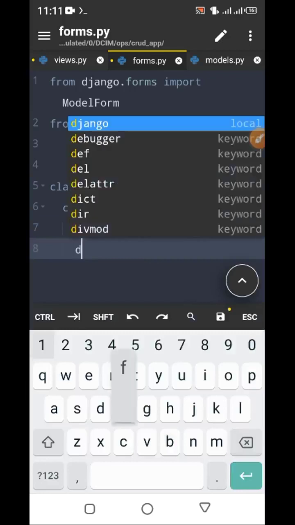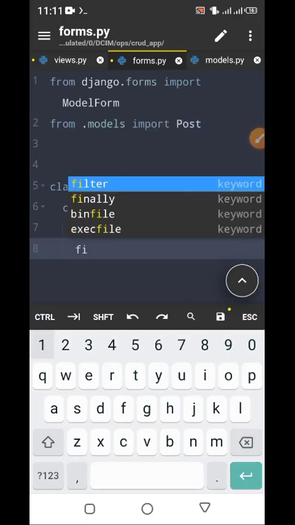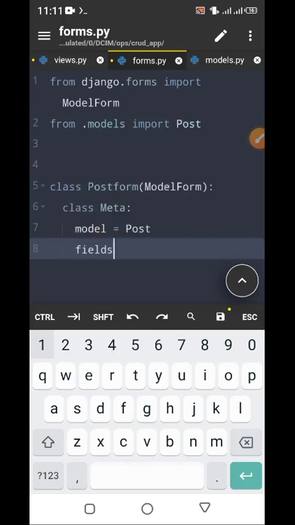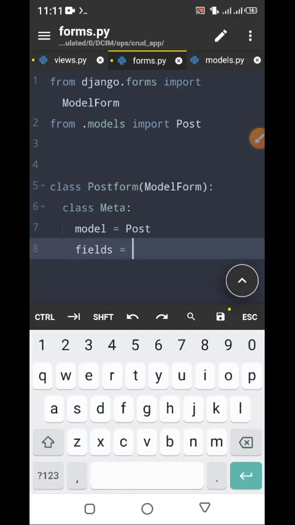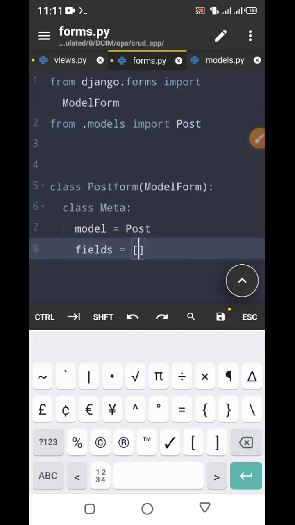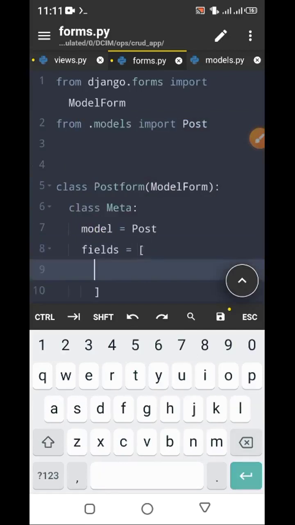So now inside the fields, we're going to define which fields we want to take from that model. For example, let's do fields, and then the equal sign, and then this. So inside here we're going to define which fields we want from that post model.